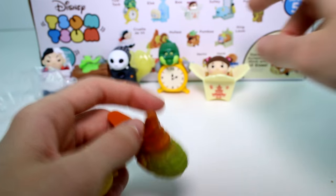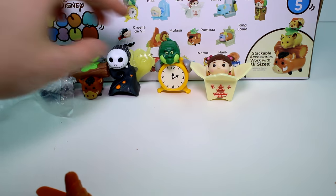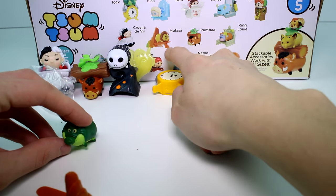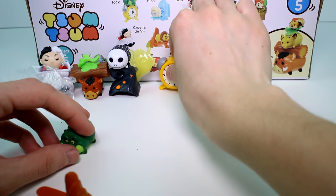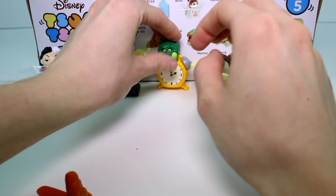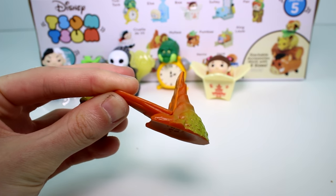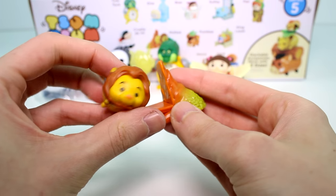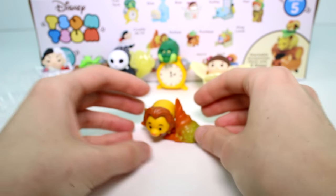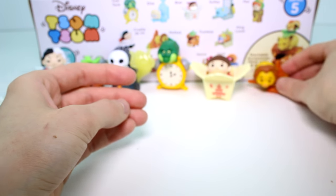But, can I show you here? Let me move him right here. There's a little piece. So it should have come with another little piece to hold it up, but it didn't. That's a little disappointing, but it'll be okay. Maybe I could make a makeshift piece or something. Or maybe, does he sit like that? Okay, we could sit him like that. That works. Okay, going on to the next one.